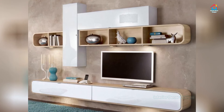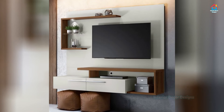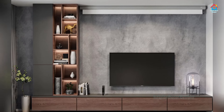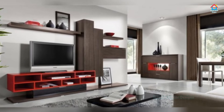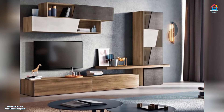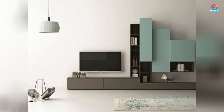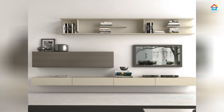There are few joys that parallel cozying up on the couch to binge-watch your favorite TV show, or the entire family gathering around the television to catch the latest episode of a keenly contested series. The television is merely an indispensable part of our life. Whether and how you place the TV in your living room is an important design decision. A well-designed TV cabinet — whether you place the TV on it or use it to frame a wall-mounted TV — can serve as a gorgeous focal point for your living room.